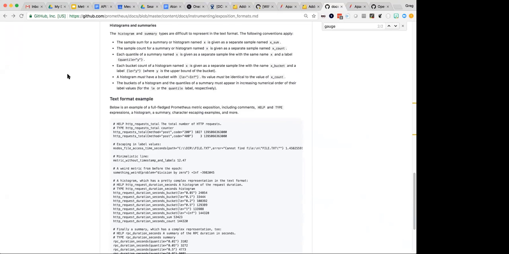The reason I'm talking about this stuff is the other side of this: what are the data structures we're going to have in our metrics library to produce these things? What we have right now isn't really sufficient for that.